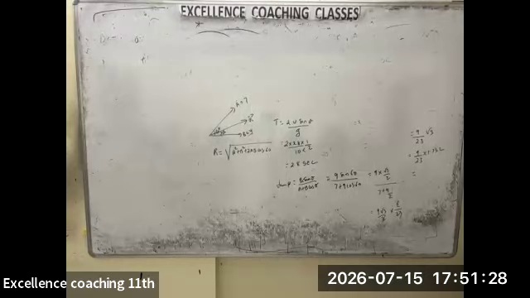Question number 23. Is it possible for a body to move in two-dimensional motion with an acceleration only in one dimension? Think and answer. What do you mean by two dimension? It moves along the x axis and the y axis. So is it possible for a body to move in both directions, but acceleration will be present only in one direction?